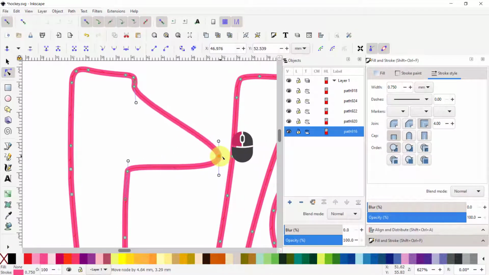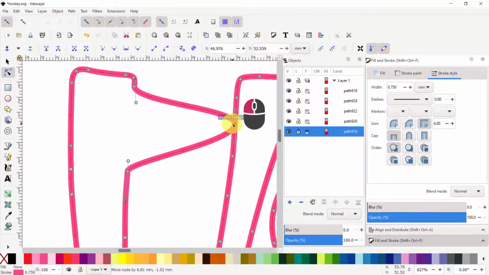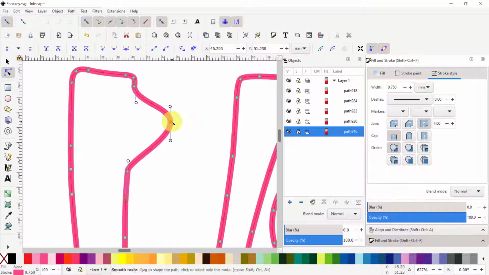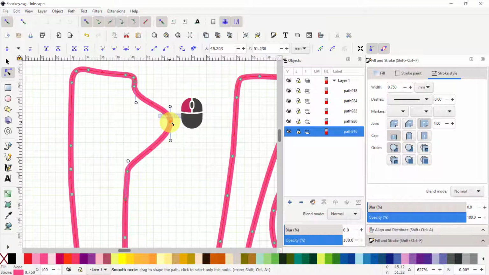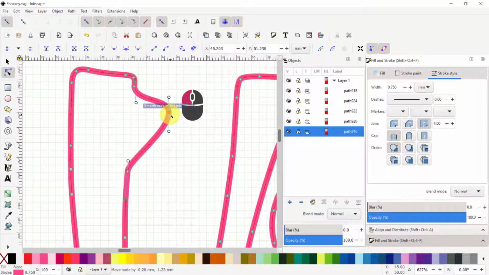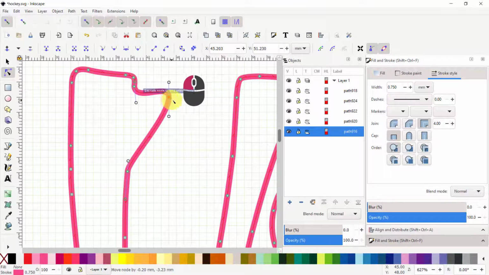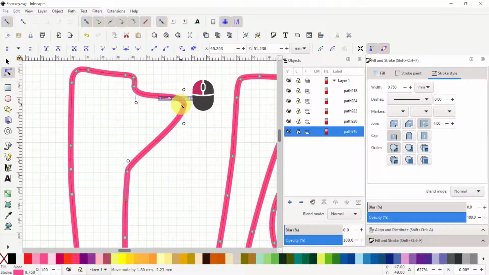As you can see now, as I'm getting fairly close to this other node, all of a sudden it will jump because it will connect to that node. Also, if I hold it close enough to this line, it will now snap to that line. And if you have a grid set up, if I go to View and do a page grid, now it will jump on each intersection of the grid, and it will snap right to that corner.